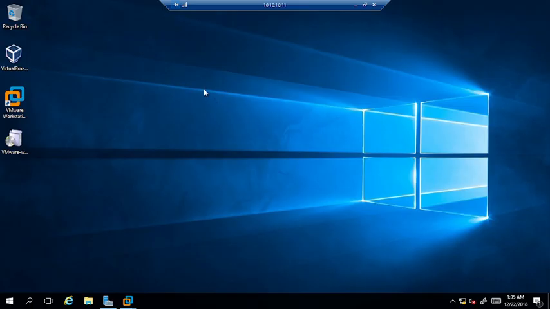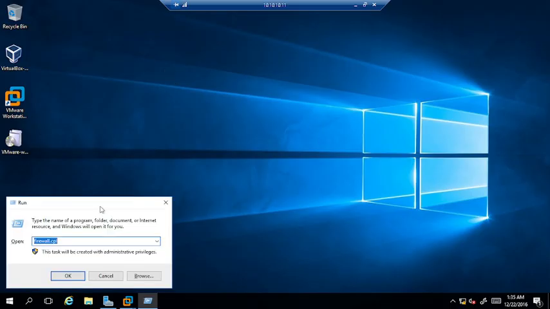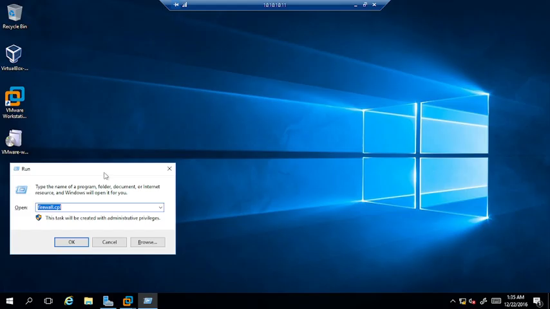Now you need to check on your domain controller, your Active Directory server, which IP is configured as the primary DNS on the client machine. So I have only this one, which is configured on the client machine as the preferred DNS or primary DNS.